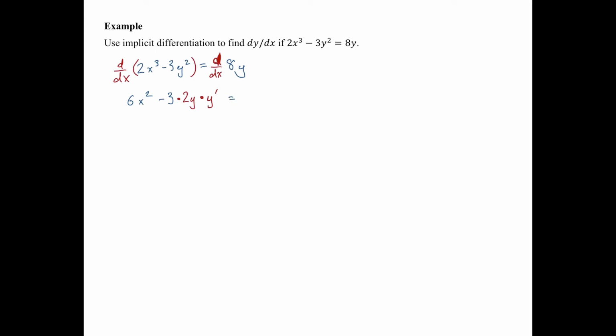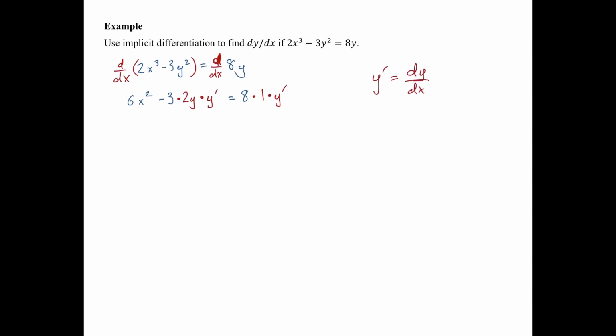So we have the derivative of 8y. The derivative of 8y would be 8 times the derivative of y. The derivative of y would be 1, but then we have to multiply that by y prime. So whenever you take the derivative of a variable other than the variable you're respecting, in this case x, we're going to have to multiply by the derivative, so y prime. In the same way, instead of y prime, we could have put dy dx, and that may have been a little more illustrative, but again, let's just get the idea down.